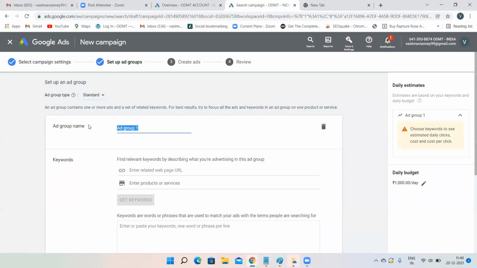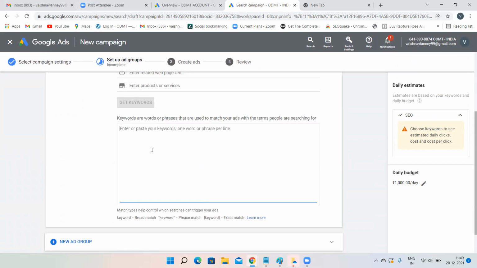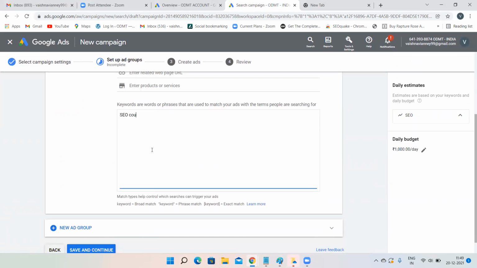Now you have to go into the ad group level. Here I have to provide my services. I'm providing SEO. Then again, you have to give the services which you are providing. SEO courses in Hyderabad. Vaishnavi? Yeah. What is the best way, like how much we should keep it as a CPC maximum?